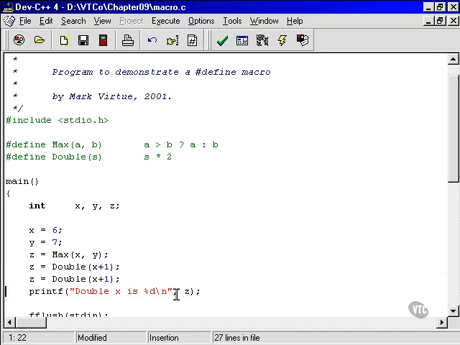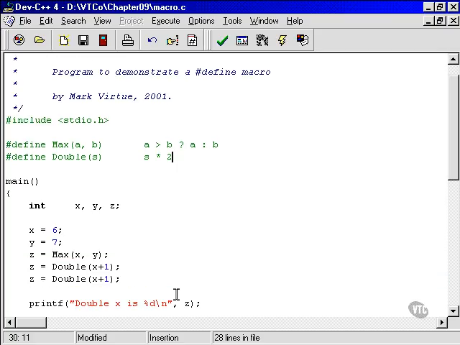Now I'll go up here, and I'll take that, and I'll do the preprocessor substitution. I'll copy that, and I'll paste it here. Now, wherever I see S, in this case, I have to replace it with the first parameter, X plus 1. So this becomes X plus 1.